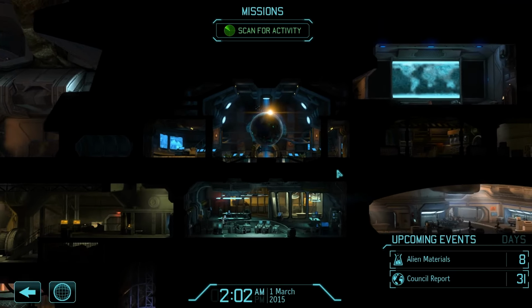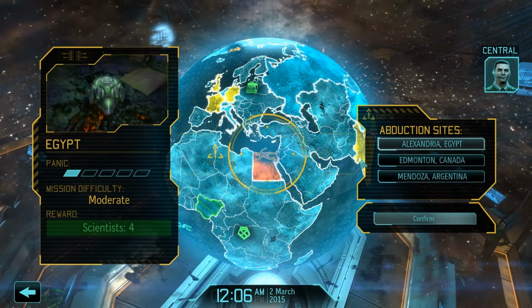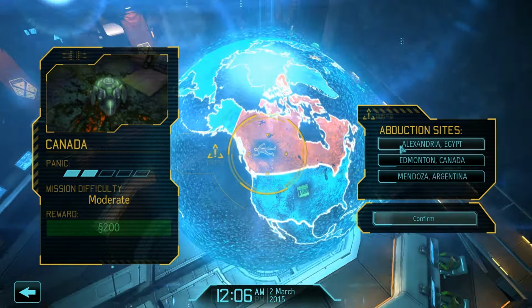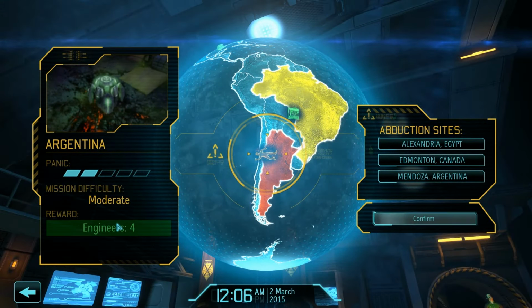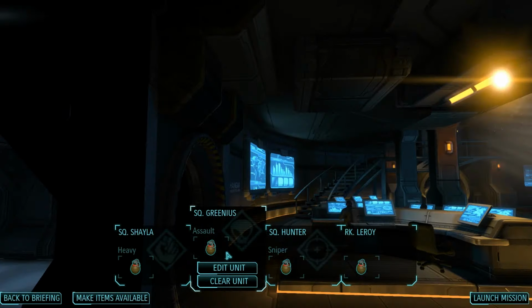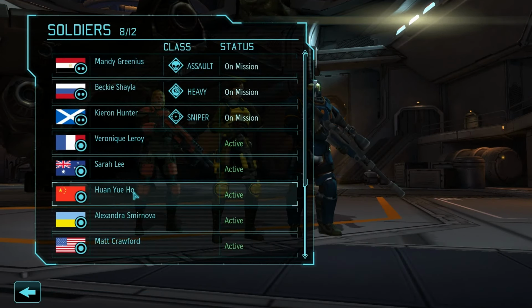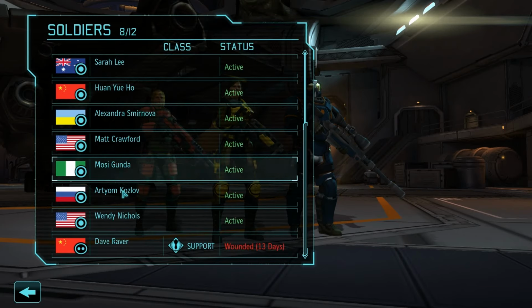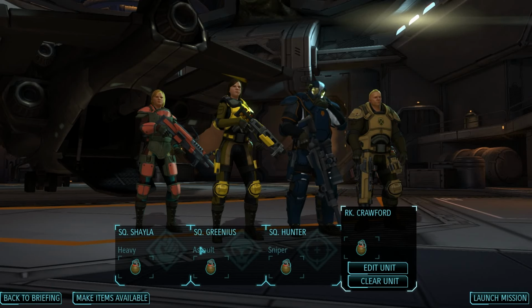I think we'll start the next mission. Commander, we've picked up multiple requests for assistance. Abductions in progress are marked on the hologlobe. And I definitely want the engineers to start off so I can build that cheaper satellite. Oh yeah, our third guy was injured, so we're going to need someone else. This guy'll do.